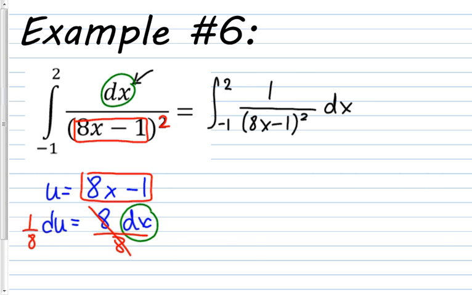Okay, so if you rewrite that now with u and du and whatnot, but then, because I don't want to have to switch back and forth, I'm going to keep it all about u. So I need new limits.